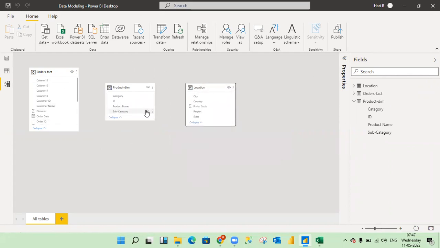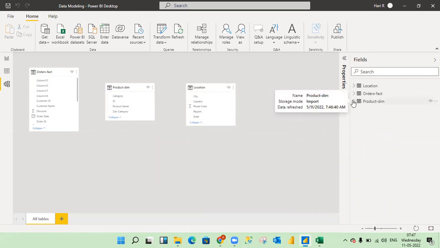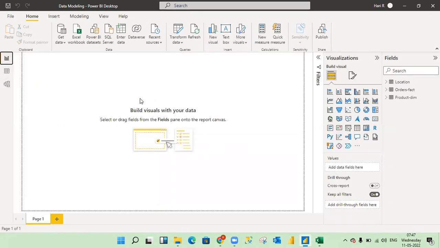Now we have three tables. Why do we have to create the relationship between the tables, and how will we create it? First we'll see why we need to create the relationship. Anyone have any idea why we are creating the relationship between the tables?